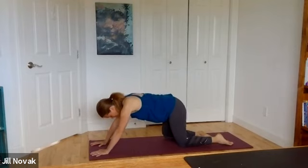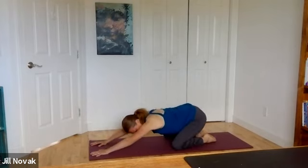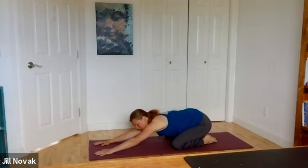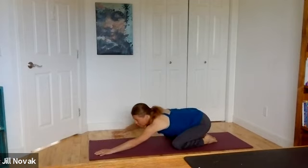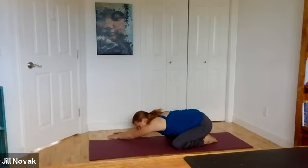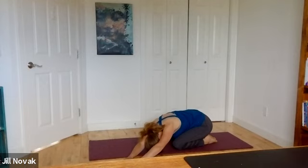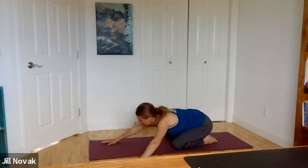Nice work. When you come up this time, separate your knees and touch your toes. Let the bum go all the way backwards — your head can rest on the floor, or release the forehead between the elbows. Gently press your right armpit down towards the mat, then the left armpit down, going back and forth with that gentle stretch through the side body and through the joint of the shoulder. From this position, walk your hands over to the left, bring them back to center, and walk your hands over to the right.